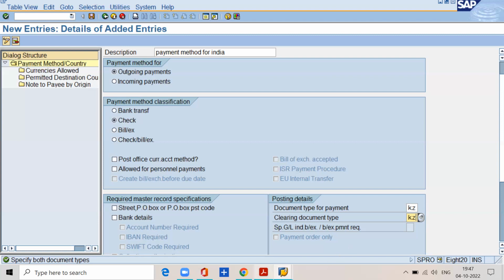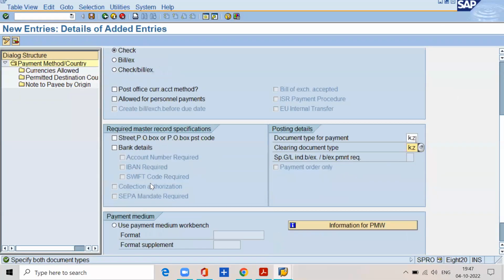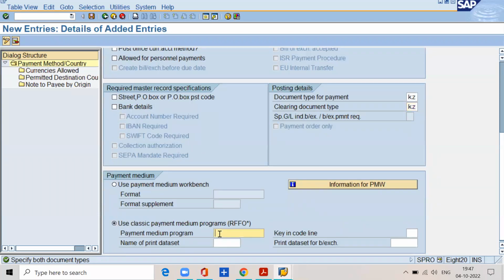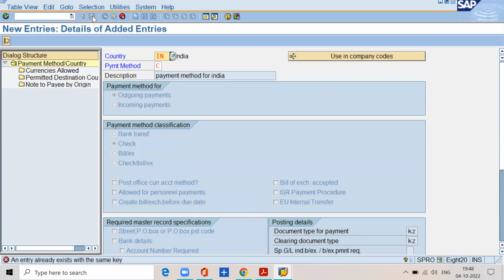Then payment medium program is equal to RFFOIS_C. Payment medium means check, right? So check program. This check program was already defined in the system. Click on save. See, it is giving one error. An entry already exists with the same key because it was already defined.